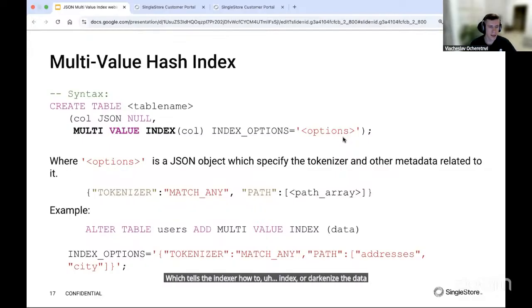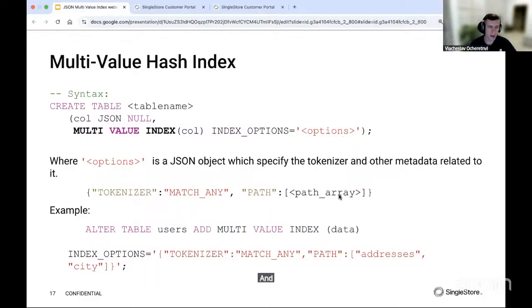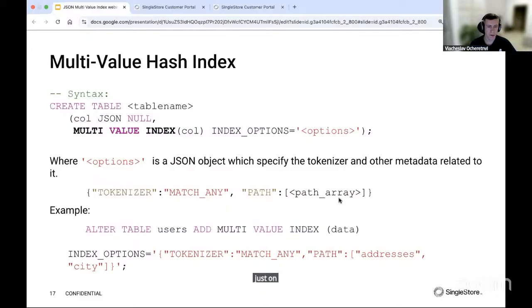It has exactly two arguments: tokenizer, which for now is only match any, corresponding to the JSON match any function, and the path. The path can be an empty array, meaning that we would like to index the top level JSON array, or it can point to some sub-values or sub-documents.